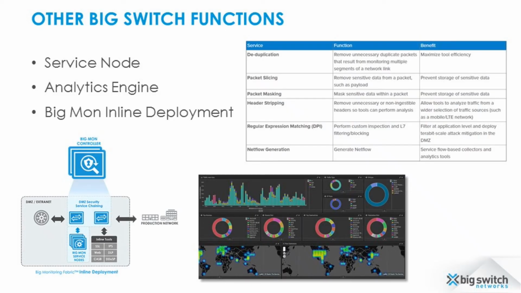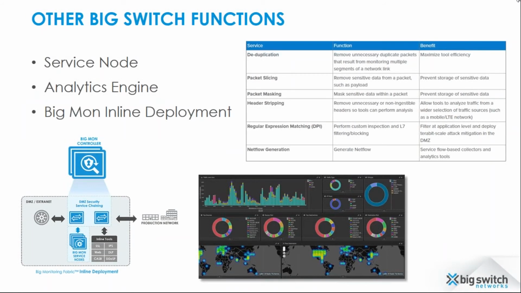I put this slide up here because one of the amazing things that became very, very powerful is that the box itself, Big Switch, without the service node, without the analytics engine, just starts recording some really interesting data. So I just went through and replaced my DNS and DHCP infrastructure.